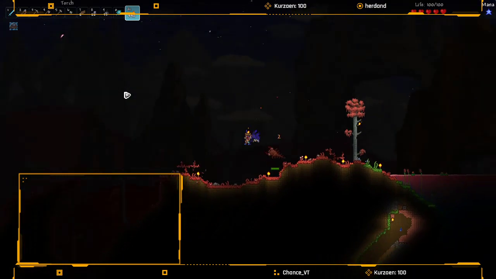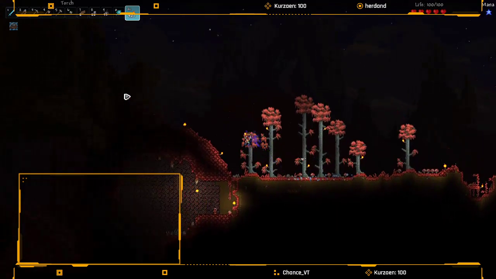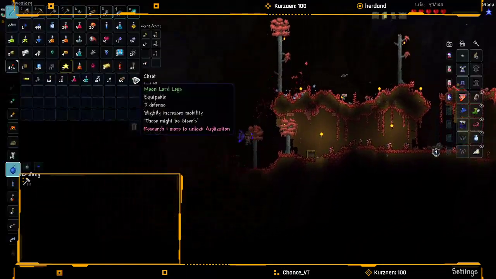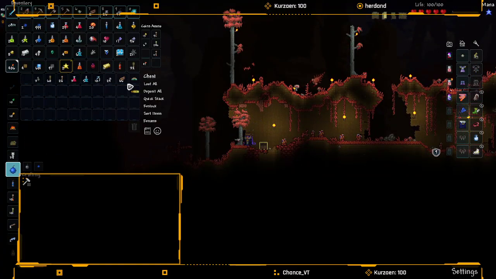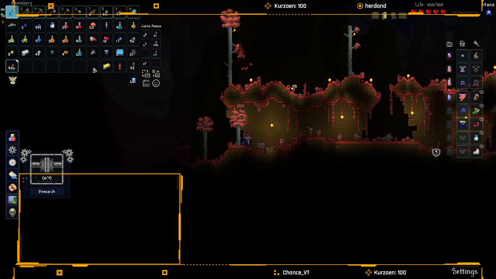Here's the fucking crimson. Let's try to dodge all this. Just wanna light it up. That's all I'm wanting. Dodge. It's an aglet too. I need that. Okay, don't need that. Don't need that, that. I wish there was a research all button. Like, you just research everything in your inventory.